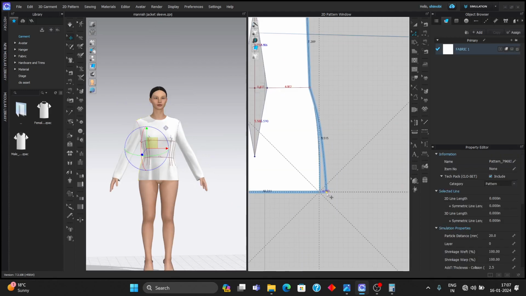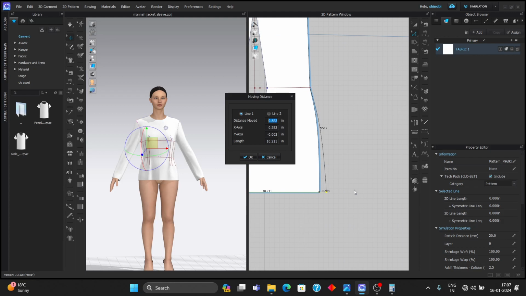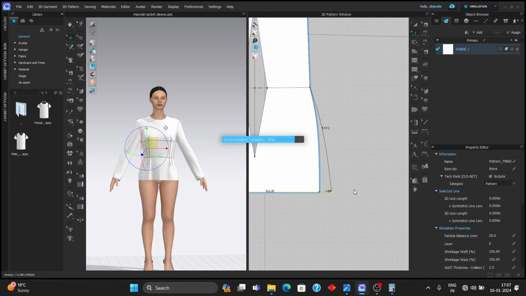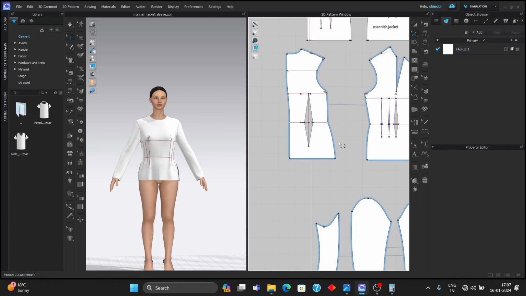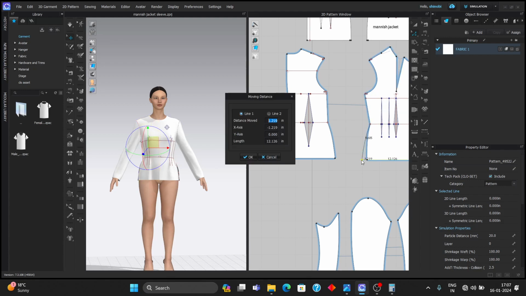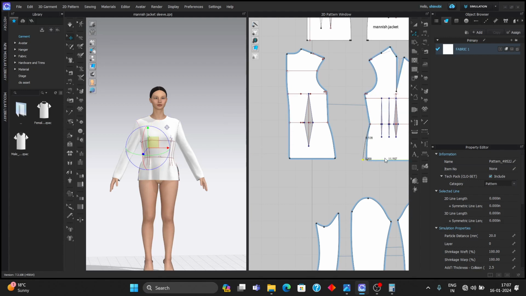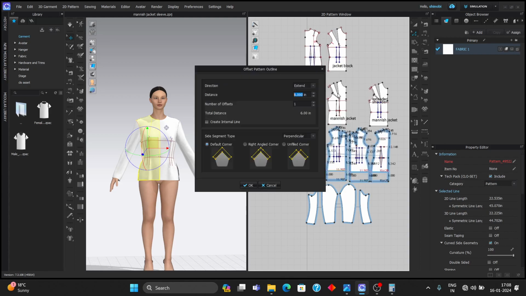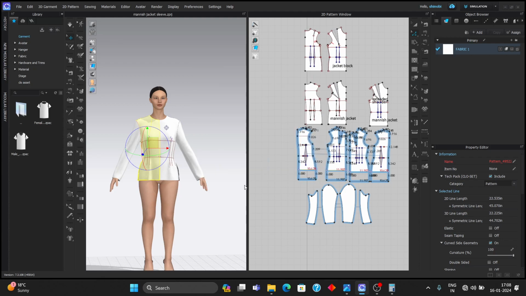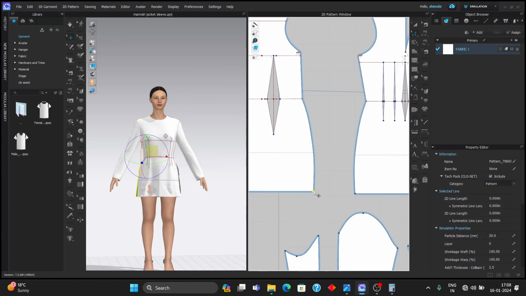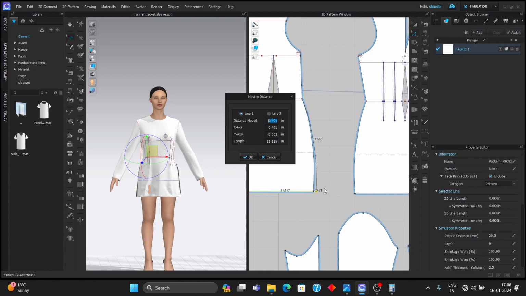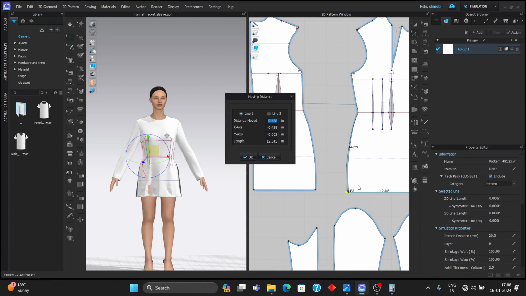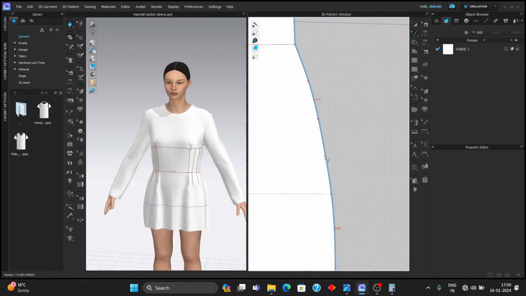Now for the next step, we are going to widen and extend our hem to create the hourglass look as in our reference garment. First, we start with widening our hem, and to do that, we just have to click and drag the side seam hem point horizontally 1 inch for both front and back. Then to extend the hem, we select all the hem lines from front and back, right click on it and choose offset pattern outline. Then we extend these lines perpendicularly to 6 inches. Now again, we widen the hem by 1/2 inch more, and then we can finish or true the side seam curve by using the curve points.